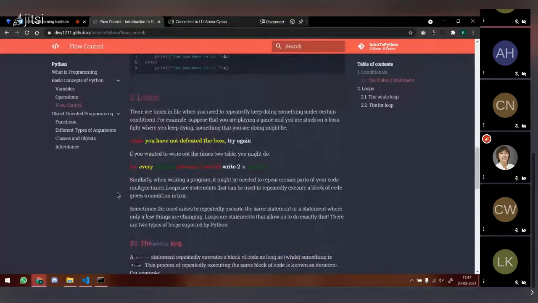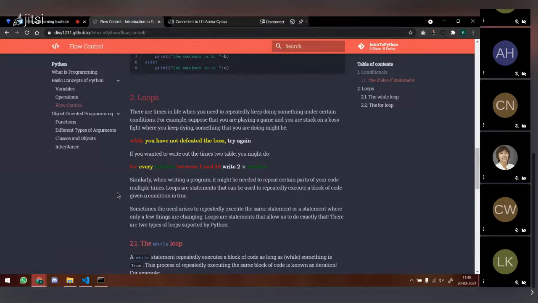Okay, then we come to loops, and loops basically allow you to repeat an instruction again and again and again. Loops are quite something that you do in everyday life as well. There are times when you want to repeat a certain action, and you kind of use a loop. For example, let's say you're playing a game and you're in a boss fight or something, and you're not managing to pass the level. Then you'd say, while you have not defeated the boss, you try again, right? So while you're stuck at the level, you keep trying again until you make it through.